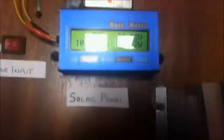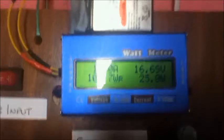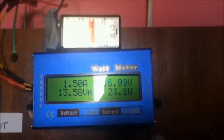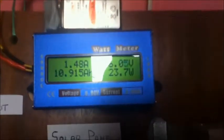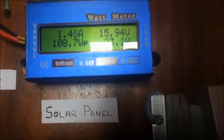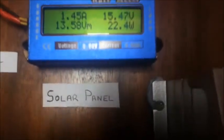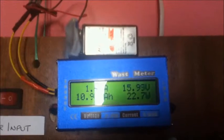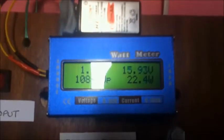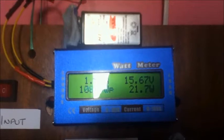The meter shows the input from the solar panels. The current coming in now is 1.5 amps, which is 24 watts. The meter shows that my panels have peaked at 108 watts, and that was a peak current of 6.46 amps, so that's not too bad in September. The battery on top of the meter is used to hold the data after sundown, because the solar panels are actually powering the meter. After sundown the meter would normally reset and go blank, so the battery is just there to hold the data.